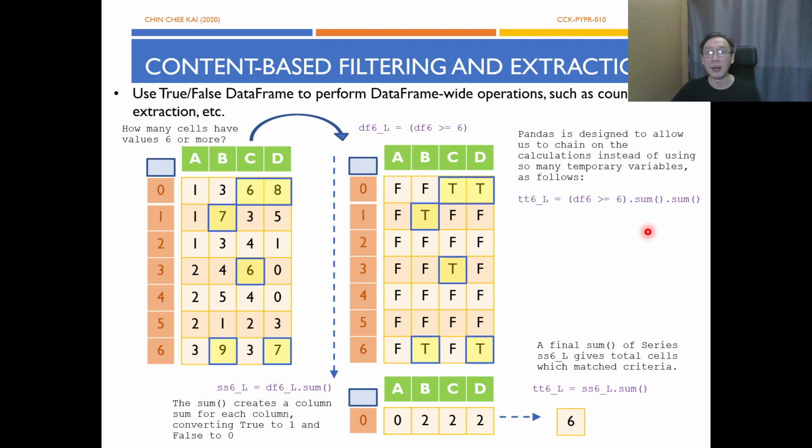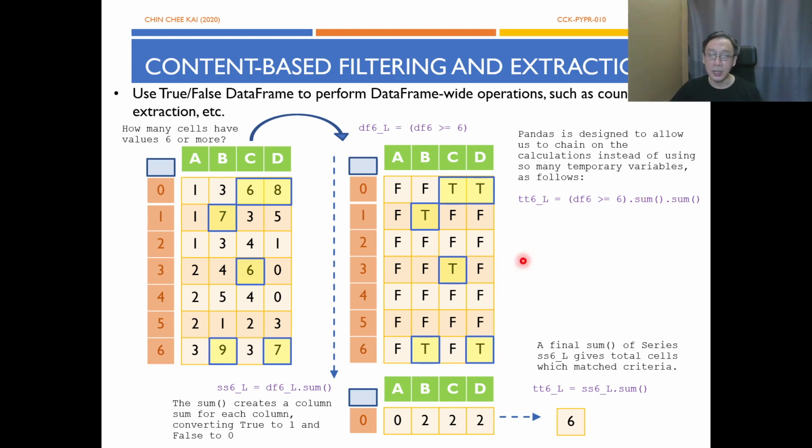Fortunately, it doesn't matter because we are trying to answer this business question. How many people in these places are seniors, 60 years old and above, right? So just give me a quick answer, and that is what we have. Dot sum, finish. So after a while, you get used to it and you realize that if I start with a df6, if I do a dot sum, I will get the total of the entire data frame.